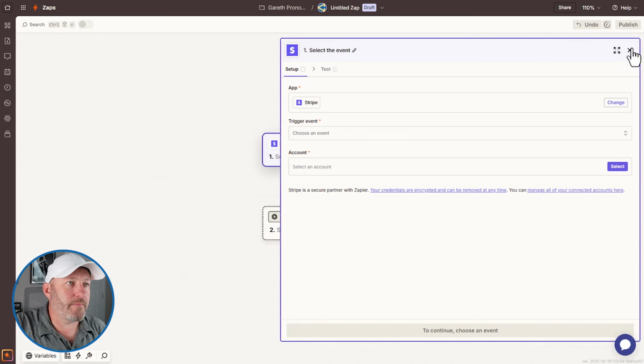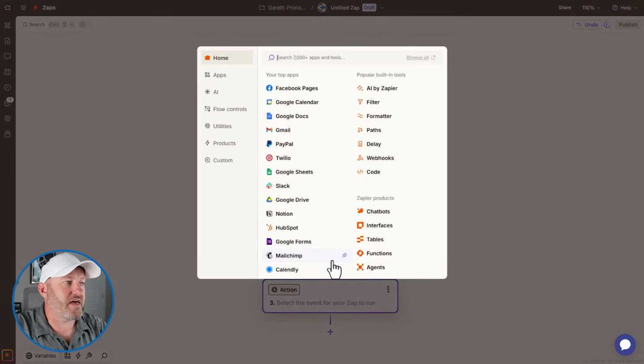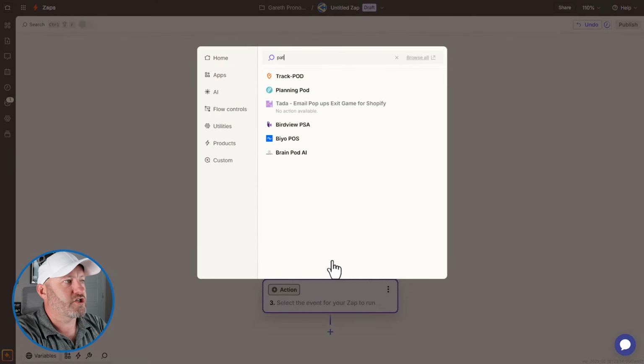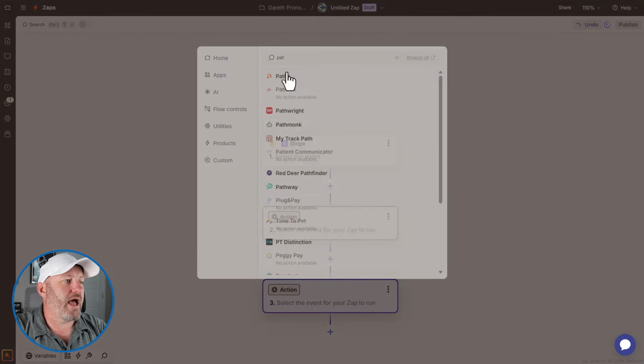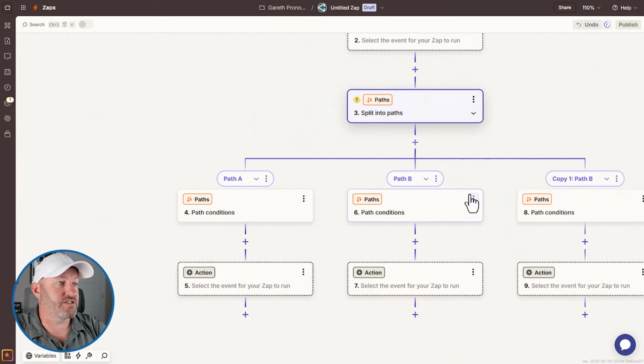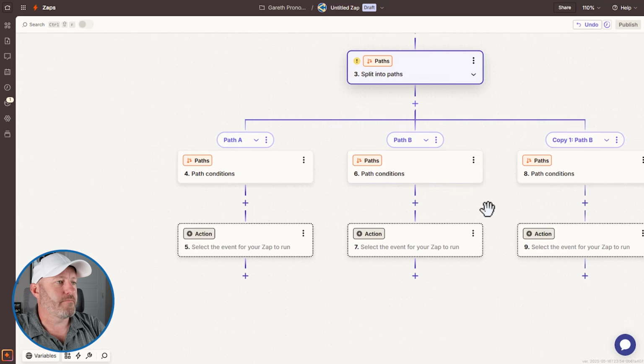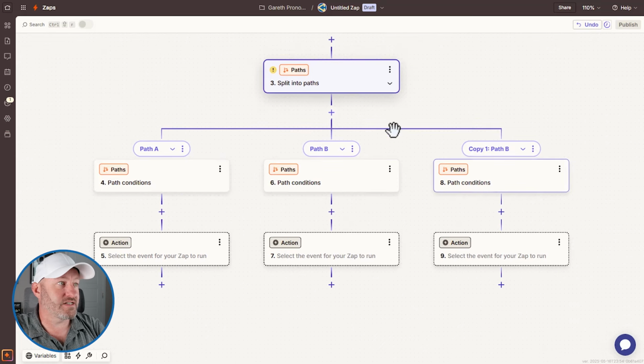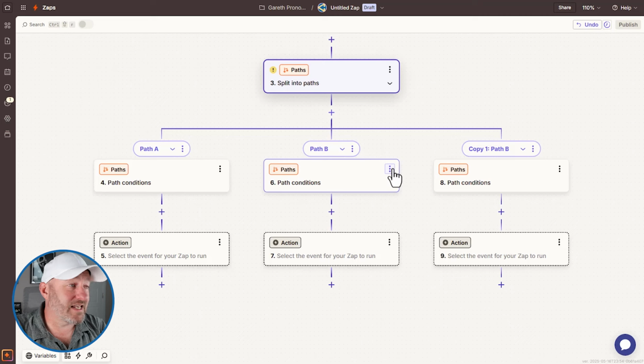So inside of a Zapier or Make, you'll have an option to do pathing, as I alluded to, and we can just bring that up right here. And with pathing, we can build out these different processes, and we can add multiple paths just as easily as you might imagine. Here's another path. We can establish the different conditions. And the cool thing with paths is it just makes it a little bit easier for us to visualize what our actual automation is doing. Again, this is Zapier. You have similar capabilities inside of Make, etc.